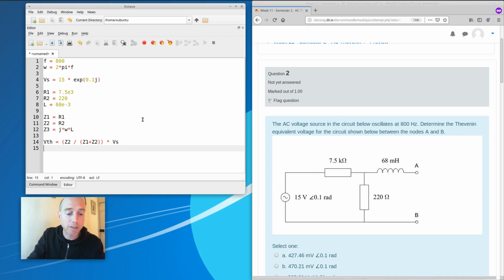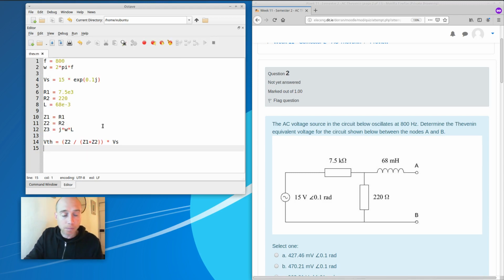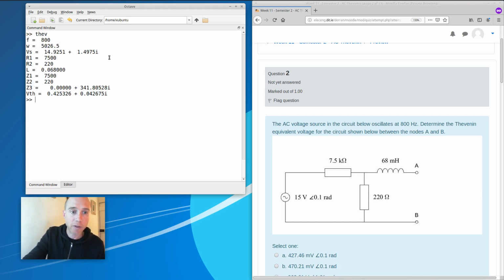First, let's save this as an M file. So I'm just going to save it in my home folder, which is Home's Ubuntu on this machine. I'll just save it as Thev, short for Thevenin, and it's going to apply the file extension .m. So once that's saved, you can see in the tab here it says thev.m, and I'm going to switch to the command window to run that so that I can see the output. So I'm still in Home's Ubuntu here, so I can just type thev, and here it is running the program.